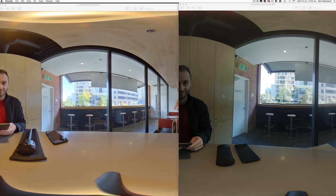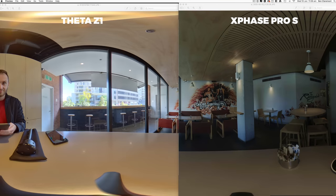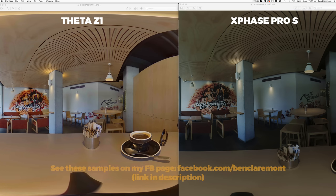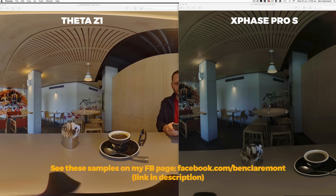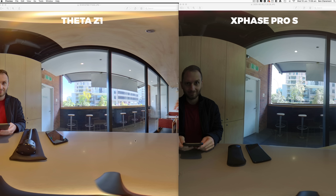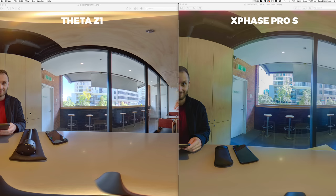If you prefer the inbuilt single-shot HDR workflow, you might find this comparison interesting. I have two 360 photos side by side in the exact same situation — on the right is the XPhase, and on the left is what I deem to be the best 360 camera for virtual tours right now: the Theta Z1. With both cameras I've used the inbuilt HDR mode. The first thing I'm observing is that the colors and exposure are way better with the Theta Z1 — everything is more or less perfectly exposed. Whereas with the XPhase, the shadows are really dark and the highlights are much more blown out. In terms of overall dynamic range, the Theta Z1 wins hands down. To make it more even I had to color correct the XPhase, and still the Theta Z1 looks better uncorrected compared to the XPhase color corrected.